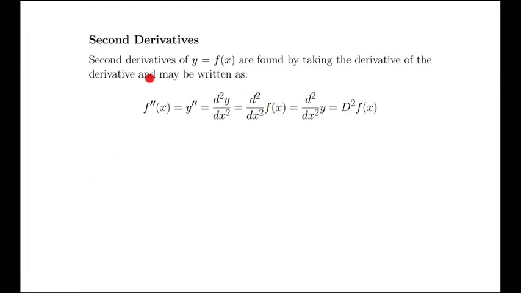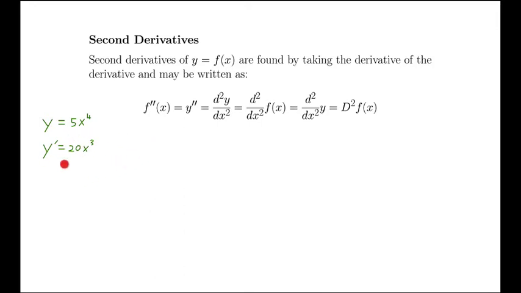Second derivatives. Sometimes we need to take the derivative of the derivative, and that's called a second derivative. And these are all the notations. Let's look at an example using this prime notation. If we have y equals 5x to the fourth, and we're asked to find y prime, well, we just take the derivative of 5x to the fourth, and we get 20x cubed.